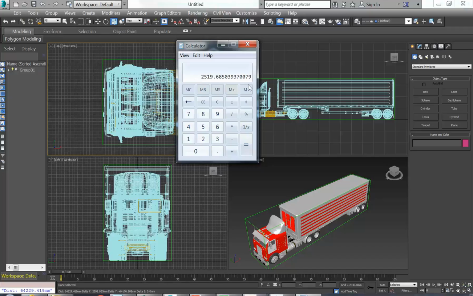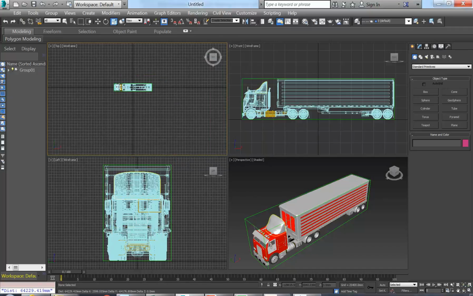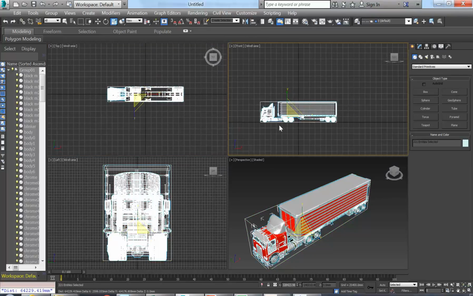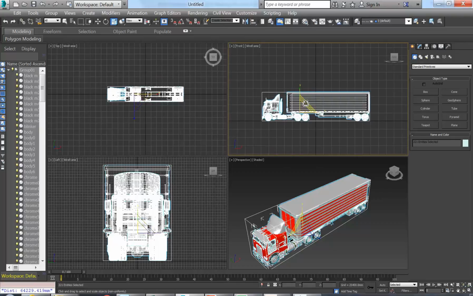Okay, so you need to do a bit of investigation and try to work out what the scaling is. So here, like I said, we know that common issue with things being done in inches when you want them in millimetres.